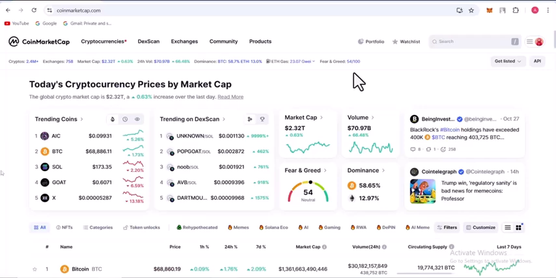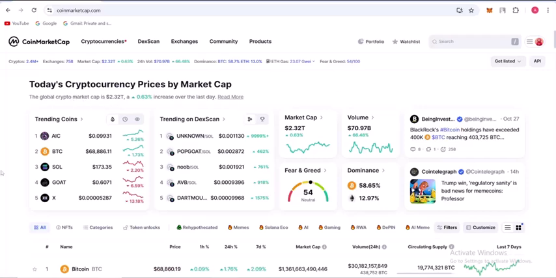In this following tutorial, I'm going to let you guys know how you can transfer money from Coinmarketcap to Binance. In order to transfer money from Coinmarketcap to Binance, you have to follow the steps. So first thing, you open up your browser and on the web address bar, type in coinmarketcap.com. When you type in that, go ahead and log into your account.